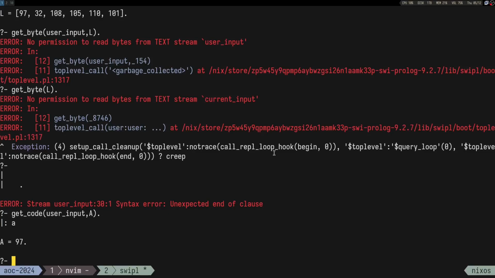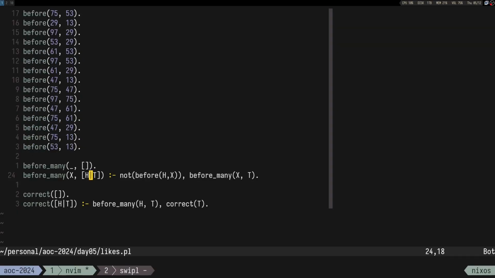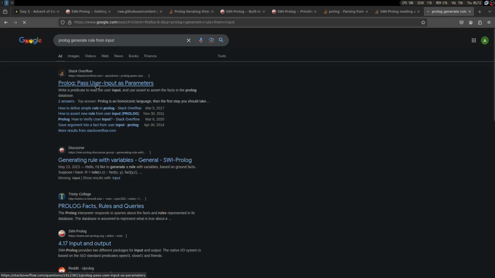And how do we make Prolog generate a rule from input? I don't know if it's called a rule.